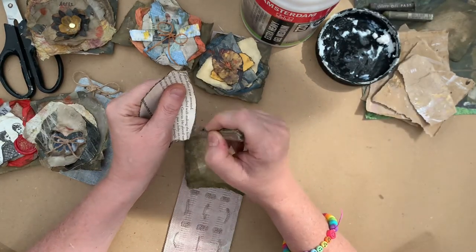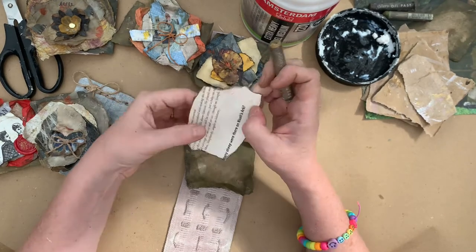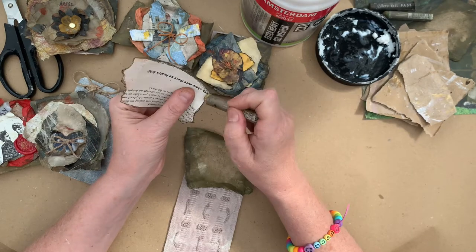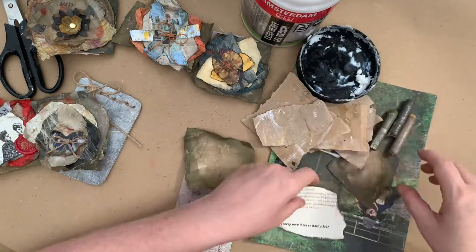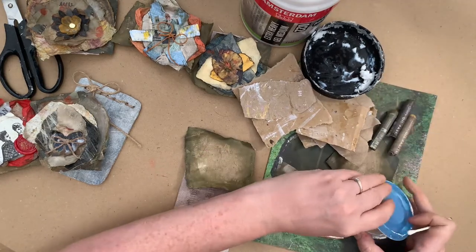This does take a wee bit of time, and I do have the distress inks, but I just don't have the blender tool yet. And I find that when I put it on, it doesn't look good, so I've been trying to water it down, and I've not been doing very well with that either. So I've got out the oil pastels. I'm trying to be really careful with this baby oil.